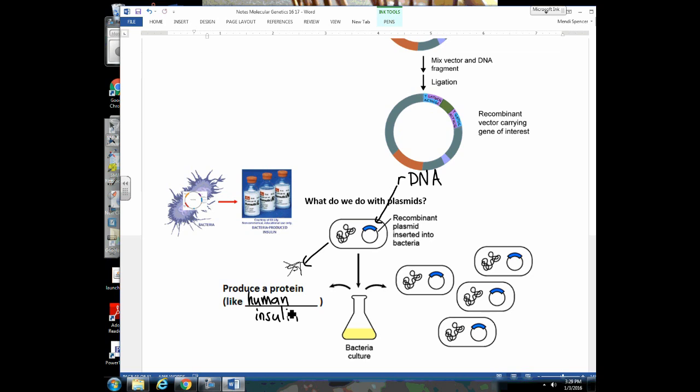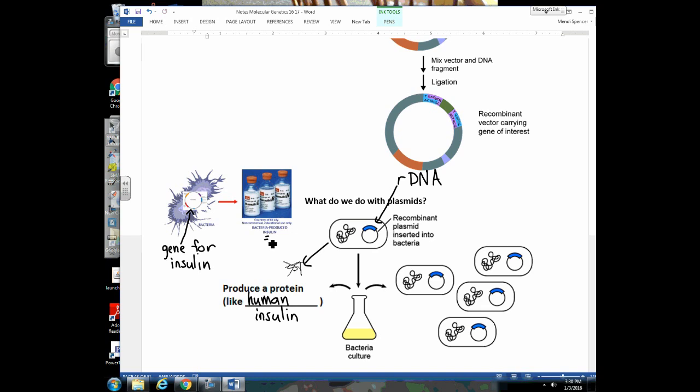Before this technique, we would get insulin from pigs and cows because their insulin protein is very similar to our insulin protein and can activate the same signal transduction pathways as human-produced insulin. Again, evidence of a common ancestor when you can take molecules from another organism and utilize them in a different organism. I digress. Now what we've done is we have made recombinant DNA, plasmids that contain the gene for insulin. We place them in bacteria cells, and then the bacteria cells all day long transcribe and translate that gene, and then we can isolate and purify the insulin.